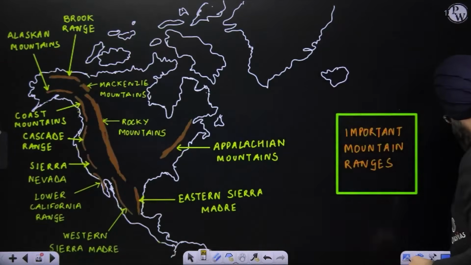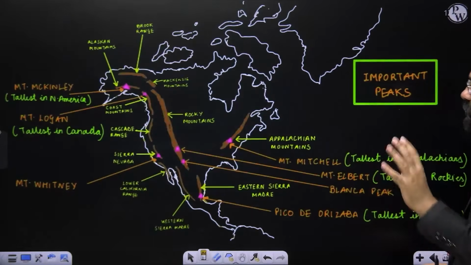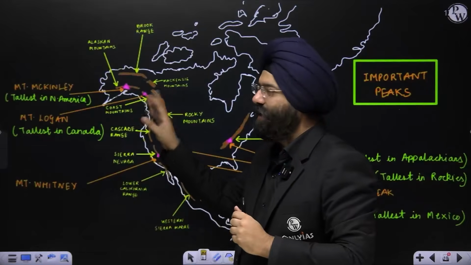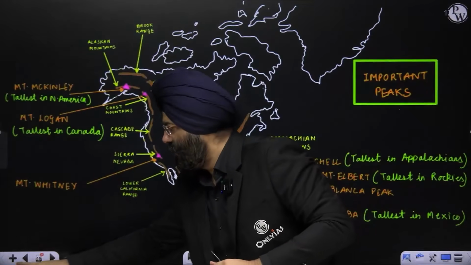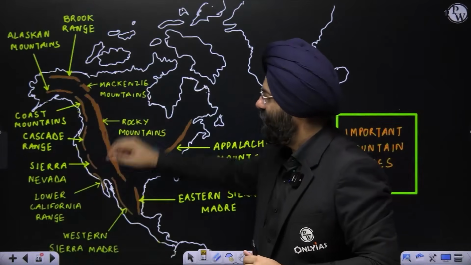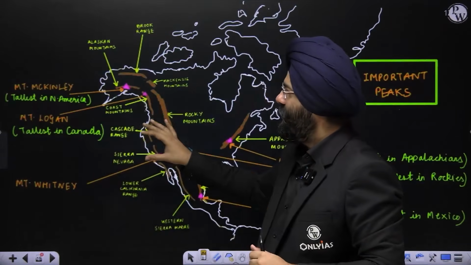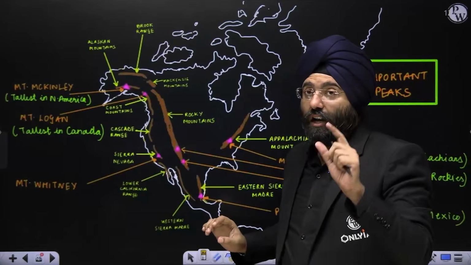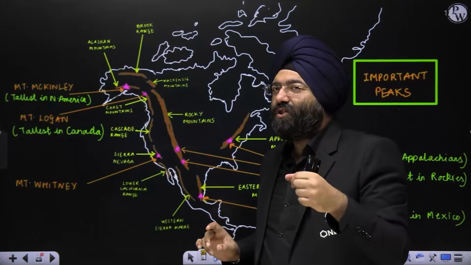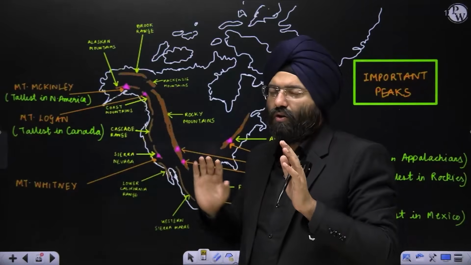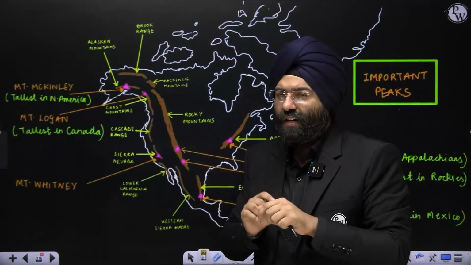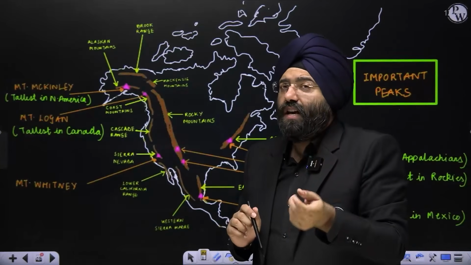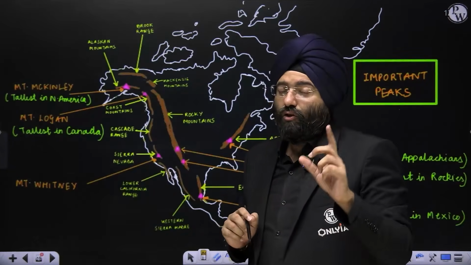So let's move ahead. Now comes the important peaks. See, what I have done is I have reduced the size of the mountain names that are present. Whatever names of the mountains are present, I have decreased the font of that and mentioned the important peaks over here. Now, please remember, I have added additional description for the important peaks which you should be aware of. That is why UPSC generally asks these small questions in one of the statements, particularly in the PCS also it is asked. So you should be very well aware.